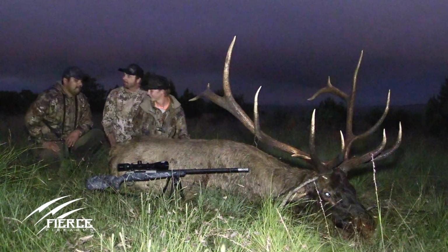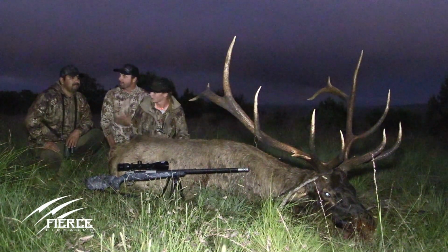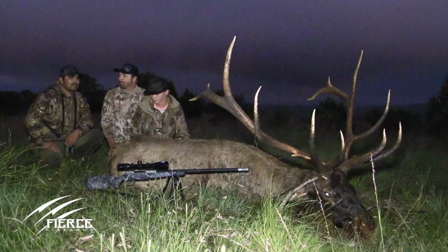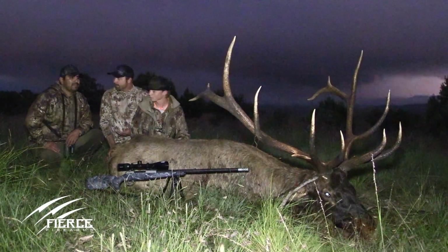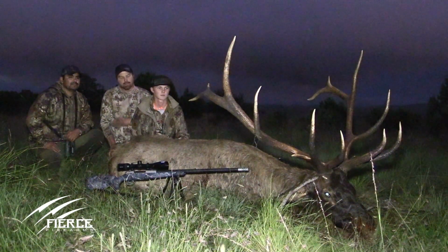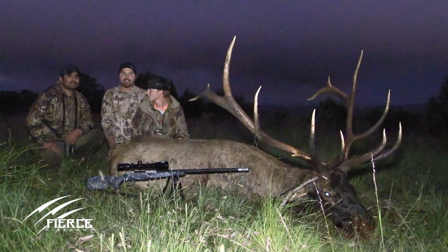This is what hunting's all about, isn't it? Spending time with family, being out in the woods, experiencing the outdoors. Your family is a big-time hunting family and a big part of the Mescalero. Your dad was the hunt manager, your brother Josh is now the assistant hunt manager, and you're one of the head guides here along with the staff. All of the guides here at the Mescalero are fantastic, the whole crew.